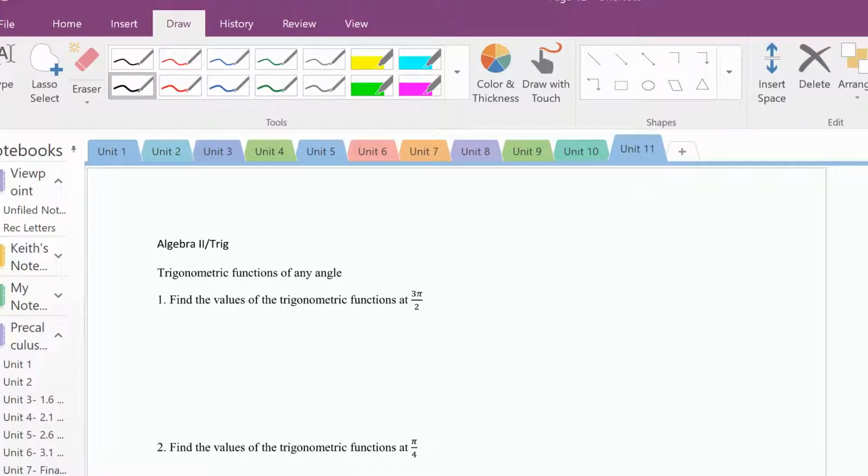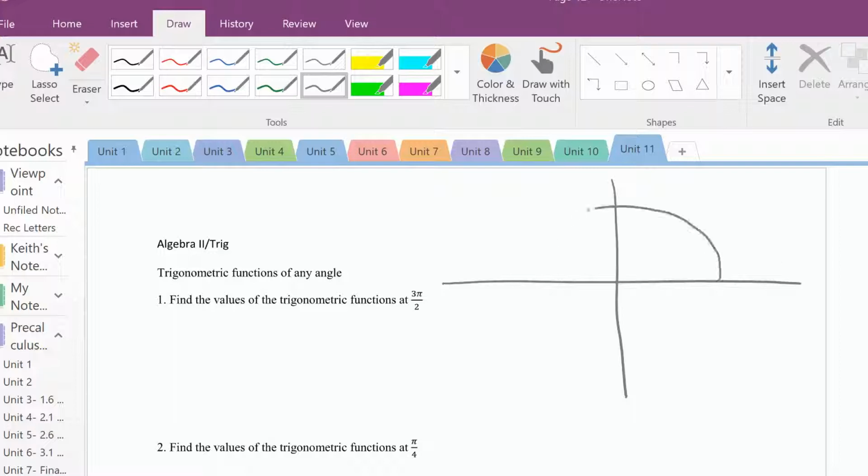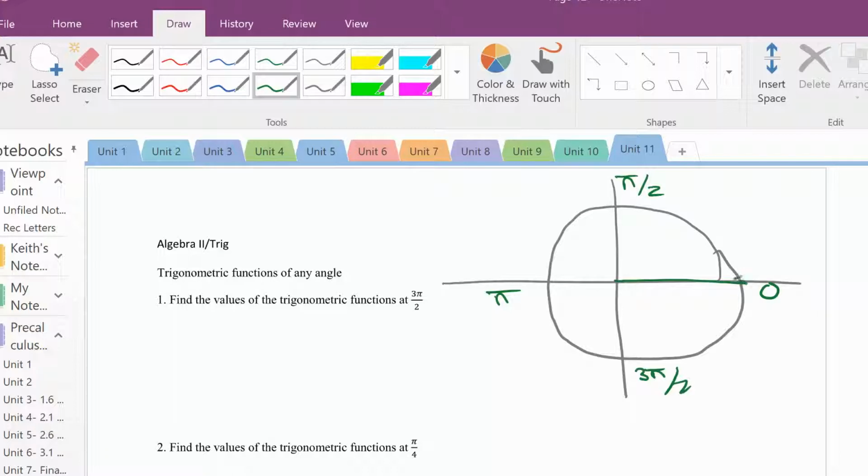All right, whenever you're finding the quadrantal angles, we want to use the point on the unit circle, because we can't draw triangles for the quadrantal angles. So look at the unit circle points for each quadrantal angle. Like, for example, this is 0, pi over 2, pi, 3 pi over 2. And remember, the radius is 1. So this point here would be 1, 0. This point up here would be 0, 1. This point here would be -1, 0. And this point here would be 0, -1.